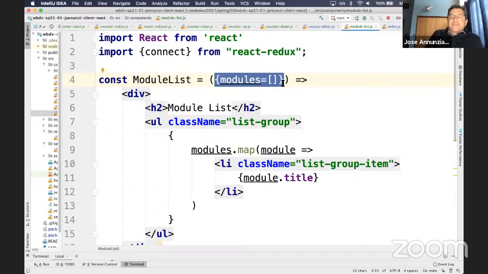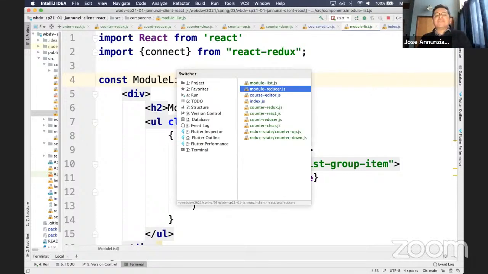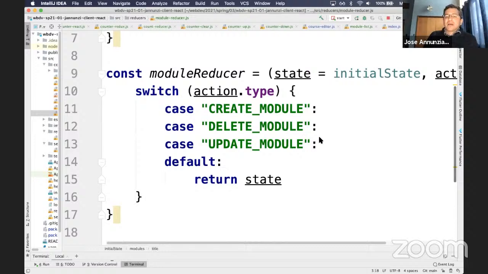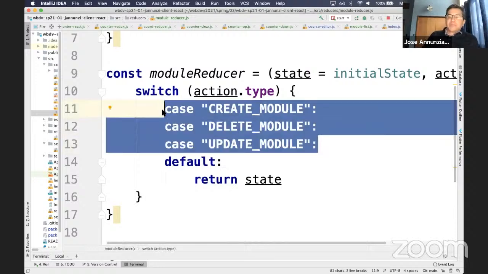All right, folks, that's all I have for you. We'll come back next time we meet, right? We're going to expand on this idea, right? And actually revisit this reducer because we want to implement all these folks, right? We want to implement the create module, right? And how is it that we add to this, and how to remove, update, whatnot. And obviously at some point we want to hook this up to a server, right? How do you hook up the state that you have here on the client to a state that lives on a server, right? We want to synchronize those two, right? And we'll do that next time we meet.